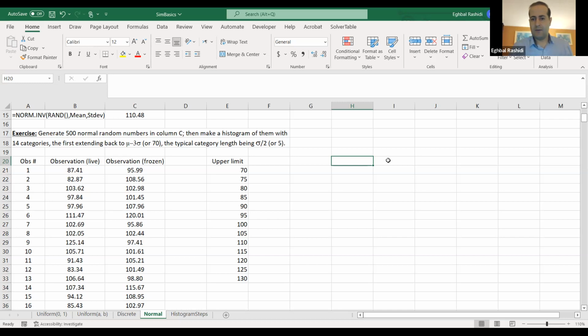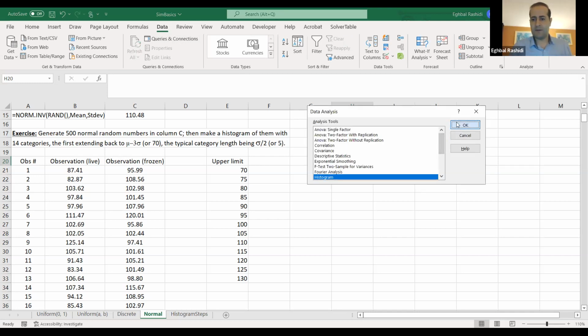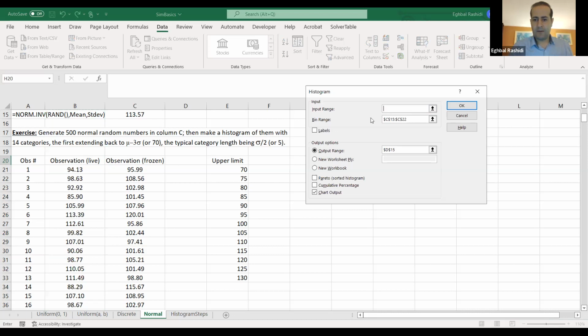So let's do that. By now you should have a good grip on how to build a histogram based on a distribution. Because this is the same worksheet that I have used before in different sheets to generate histograms, when you open the data analysis table, histogram is going to have your previous values in it, so you have to clear them all. I'm not sure if this is also true on Mac. So that's C21 up to C520.